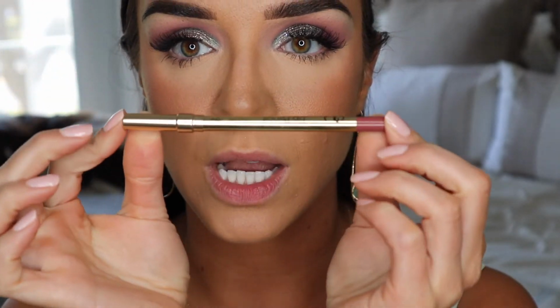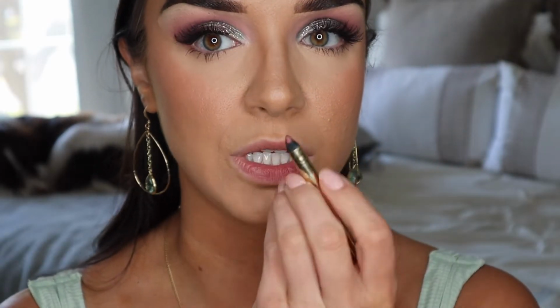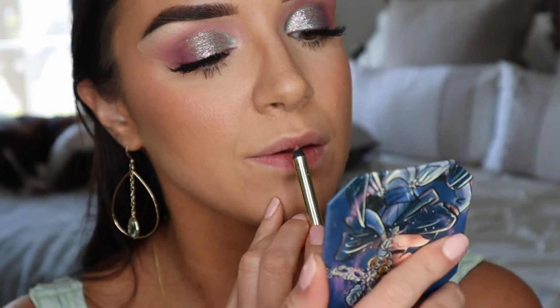Okay, so for lips, I do feel like we have to go with a pinkier lip here. I just feel like that is going to coordinate the best with this look. So for lip liner, I'm first gonna take my Gerard Cosmetics lip liner. This is in the shade Share. I use this on bridal clients all the time. This is just a really great mauvey pink.